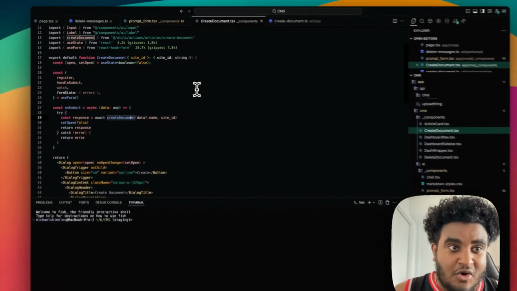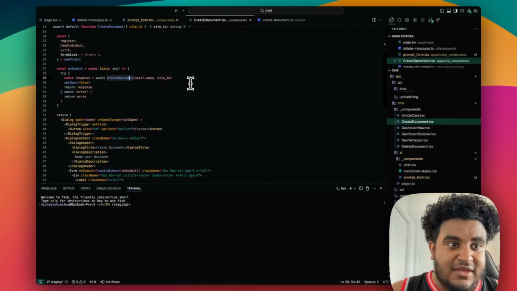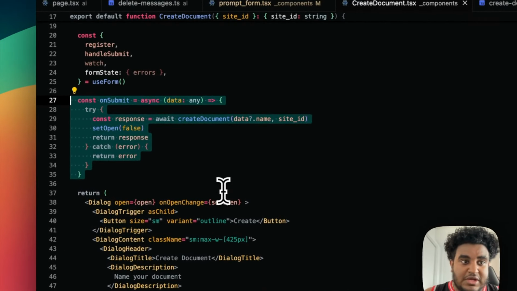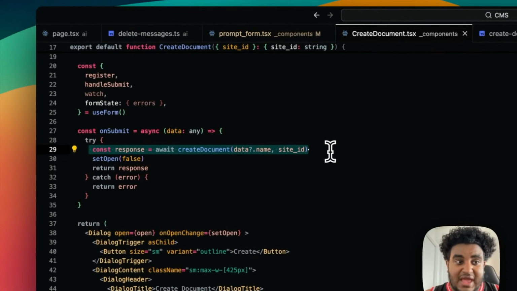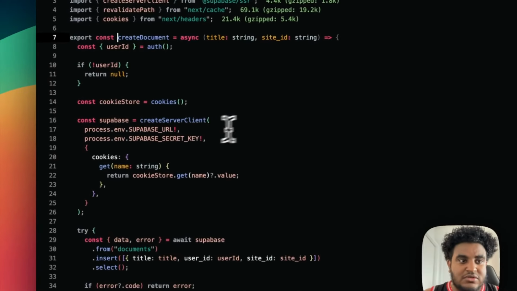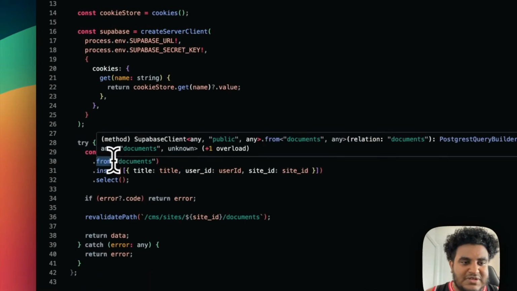I use React Hook Form, still my favorite way of creating forms. And in React Hook Form, you get an onSubmit function, and this is where you can do whatever you want with the data. And I call a server action in the onSubmit. So in this onSubmit, this is a form to create a document. In this onSubmit, I have a create document server function. And if we go to it there, again, it's a simple call to my Supabase database. I just insert some data there. And this is my favorite way of using server actions.